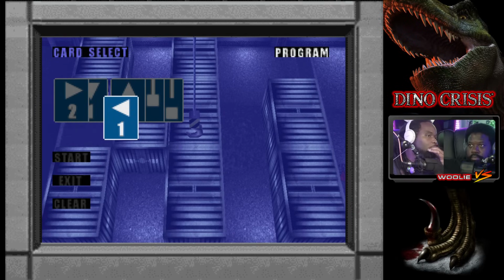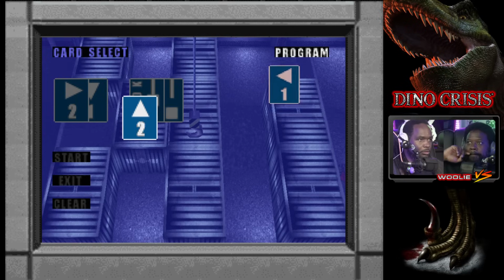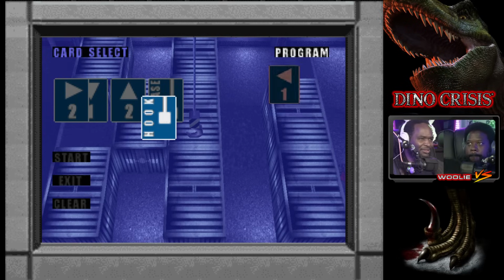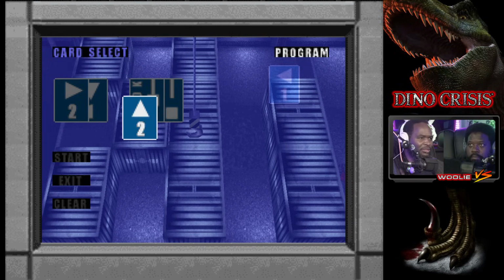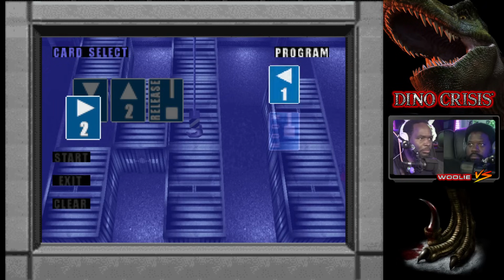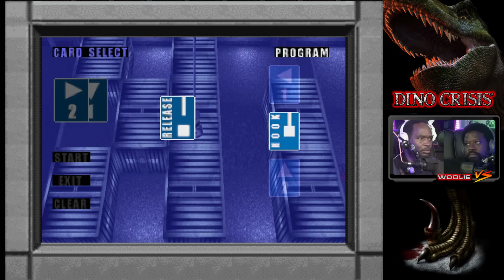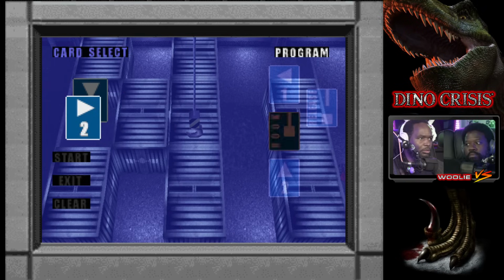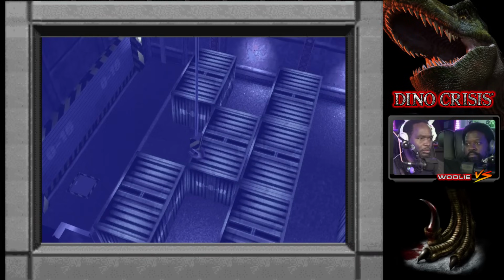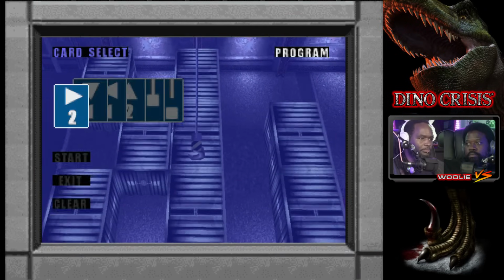Okay, so go to the left by one. Descend. I'm hoping that's lined up with the middle and not, like, not the middle. Anyway, descend. Hook. Then go up by two and release. That should be fine. It wasn't in the middle. It wasn't in the middle.